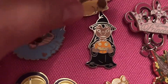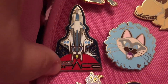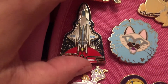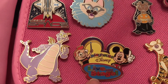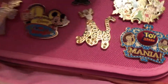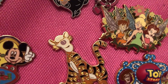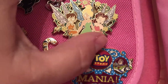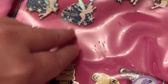Here is Lilo trick-or-treating as a witch. Then we have the first time Kayla did Mission Space — if I recall that was 2007 or 2008. Here is a cute little Figment pin and then Playhouse Disney Live on Stage — I really wish they hadn't changed this so much through the years. Here is Tigger — oh my goodness, he's fabulous with all these little rhinestones! And then the first time we ever did Toy Story Mania — I love all these extra added elements; it protrudes up in a 3D effect.